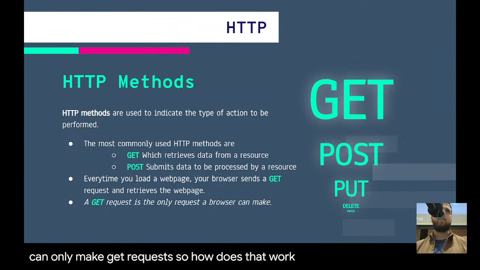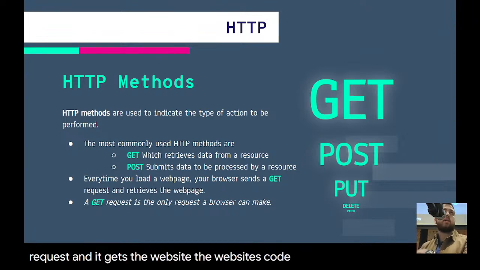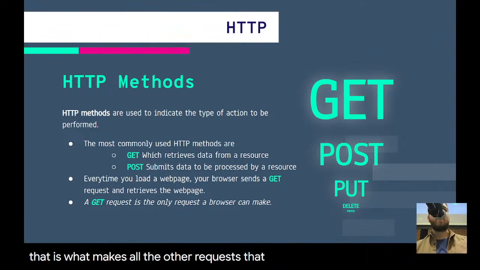So how does that work? We have all these other requests happening in the background. Essentially, your browser makes a GET request and it gets the website. The website's code, it gets JavaScript and stuff, that is what makes all of the other requests that might be happening in the background.